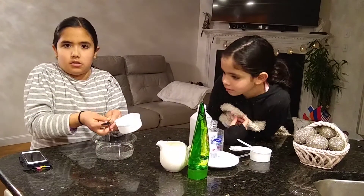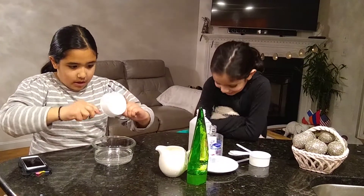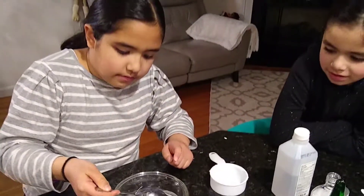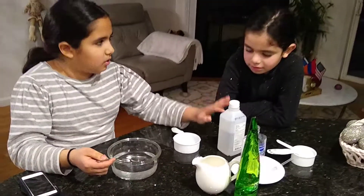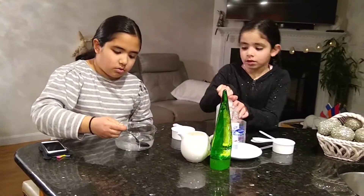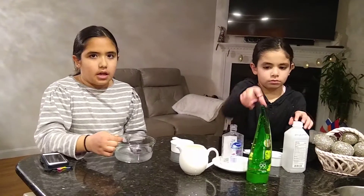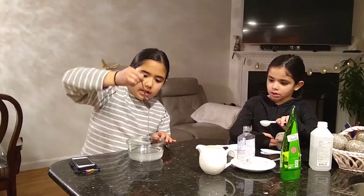Let me do it with my other hand because I'm a righty. This is going to be very handy for you if you want to make a hand sanitizer. Now you're going to have to mix it carefully — just enough so the consistency is right for hand sanitizer. You don't want to mix it too much so it just doesn't work. Now after mixing it for a while, it's going to start getting a little bit more like hand sanitizer.